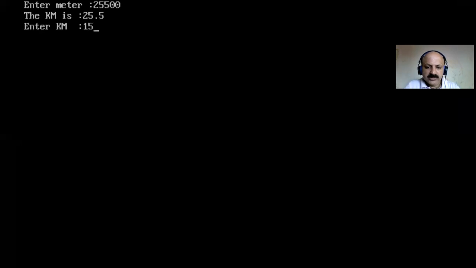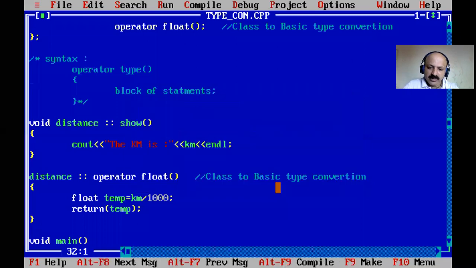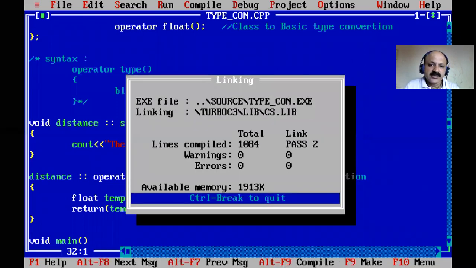So yes, type 15,000 kilometer. 155, yes, so that is a meter. Yes, that is a division. So the meter range is very large, so we can give some small value, that is perfect.